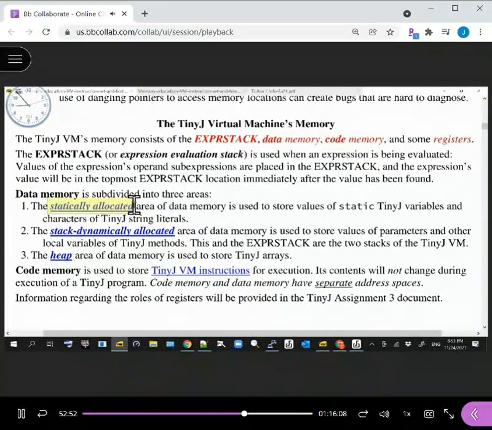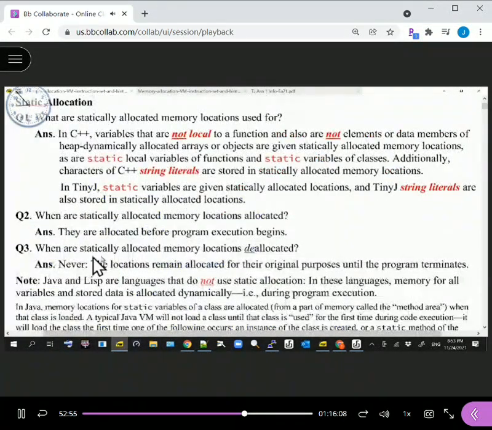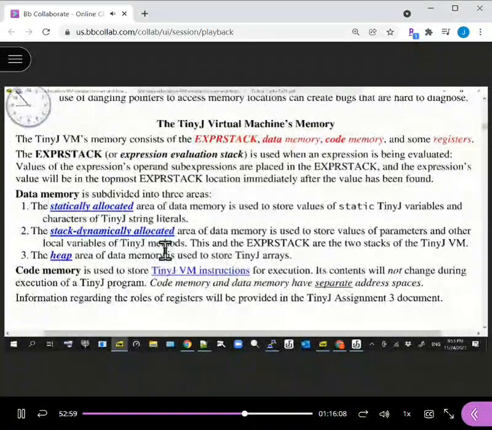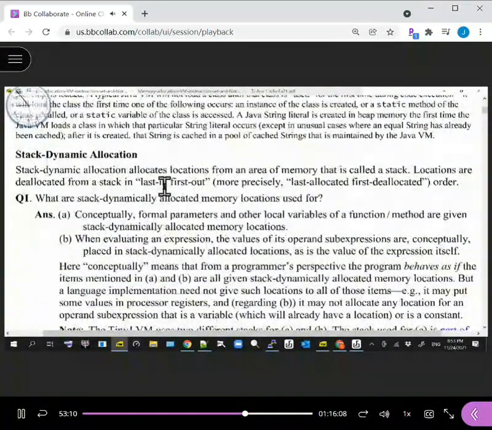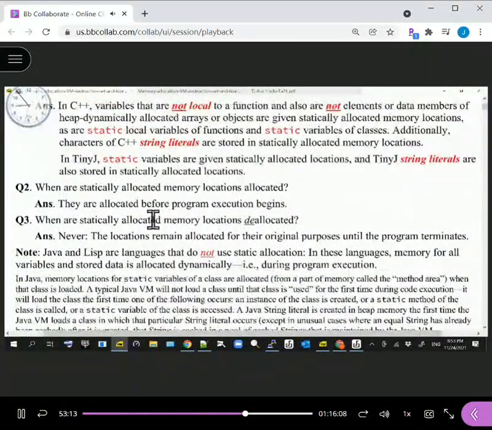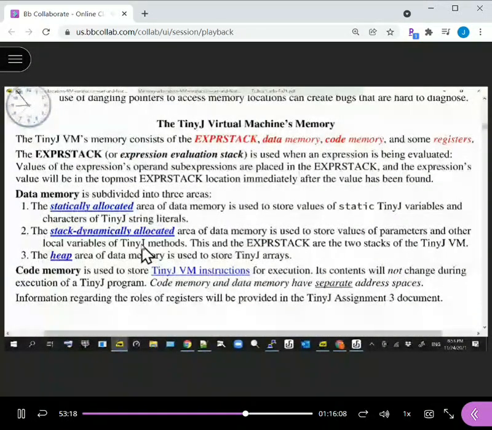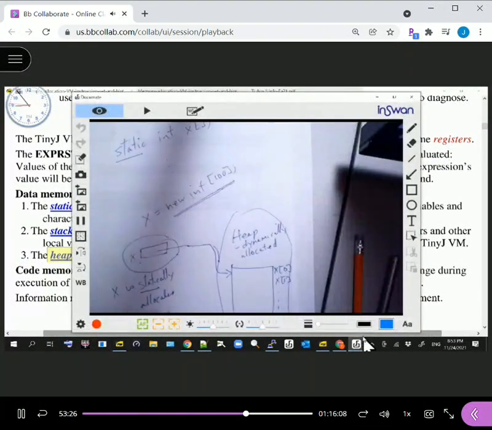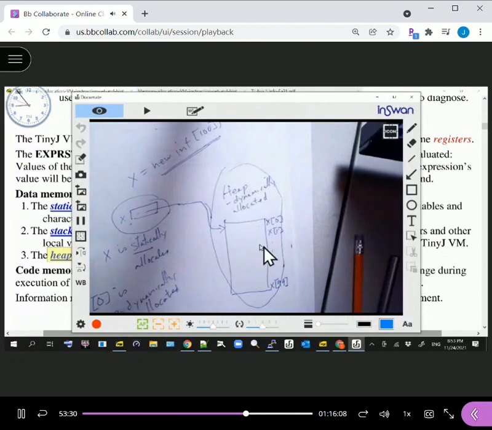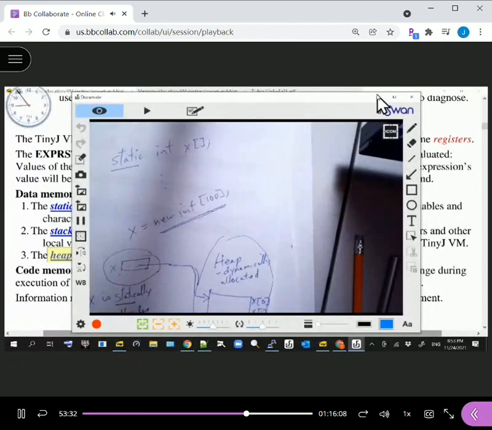The statically allocated part of data memory, used for static allocation. The dynamically allocated part of data memory, which is used for stack dynamic allocation. So in addition to static allocation, we also have stack dynamic allocation. And then there's the heap area of data memory used for heap dynamic allocation. I showed you one example of this. I said that the array is allocated in the heap.